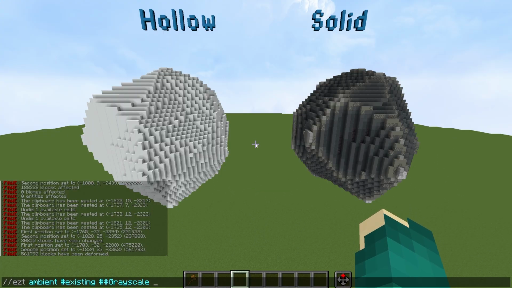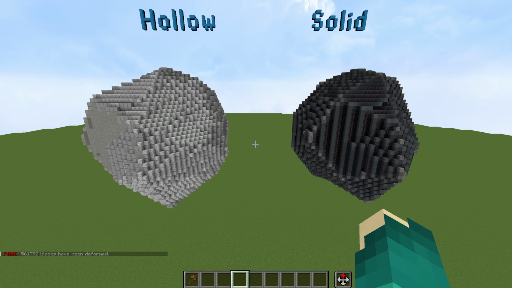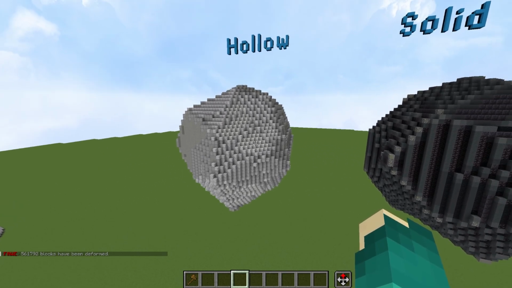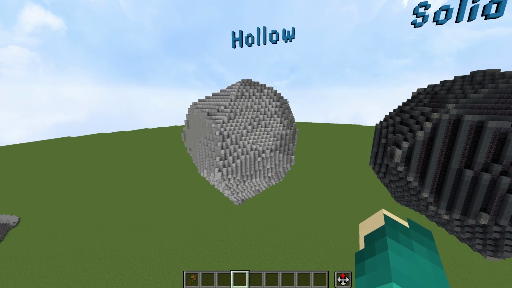You can also add a radius to the end of this command that will expand the radius that it's searching for those air blocks to determine how bright or dark to make that block. By default, the radius is 3, so it's a radius of 3 blocks that it's searching for. If I lowered it to something like 1, it's going to look a little bit different. By doing that, I actually have a little bit more texture on the hollowed version because that smaller range minimizes the amount of air blocks it's finding.